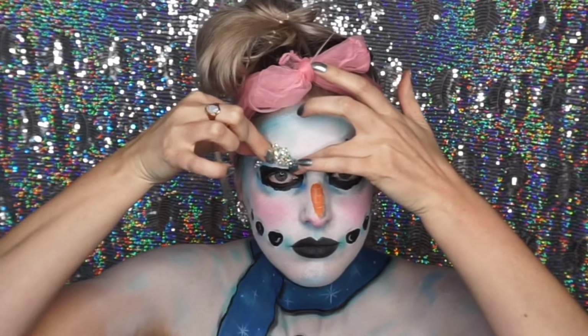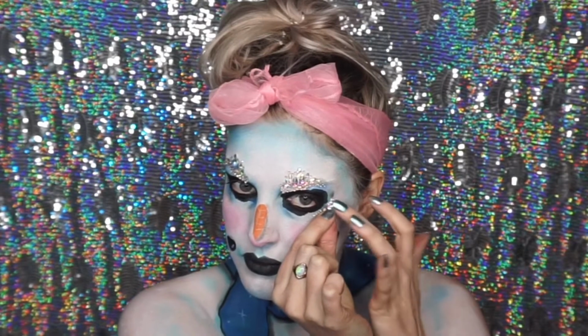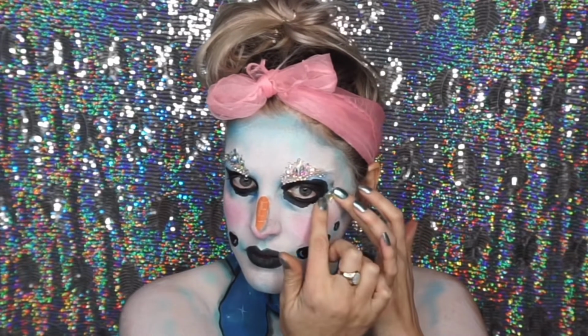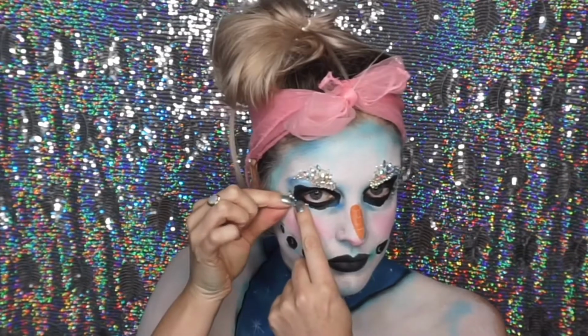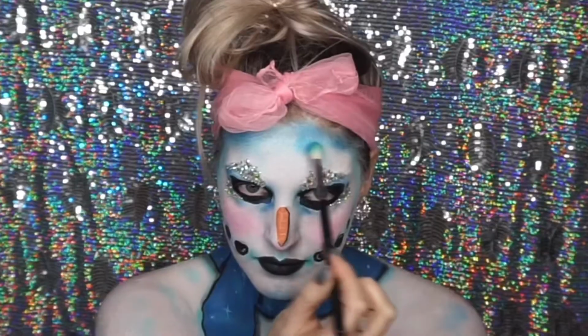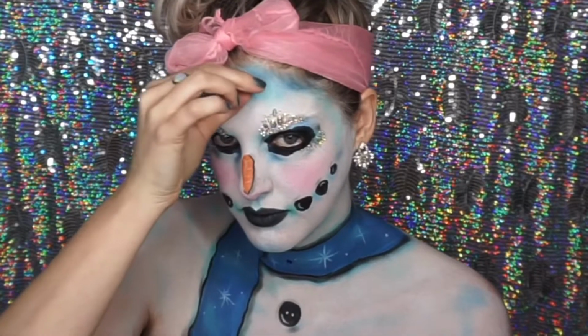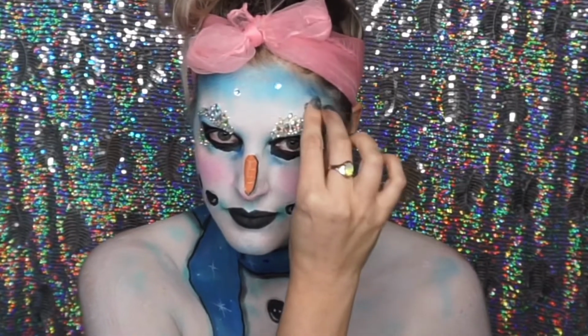And then I went into individual gems, which I bought from Poundland. And luckily they're kind of the right colours. So I applied clear and pale blue ones all over my face and body, and then the dark blue ones onto the scarf, and then black ones, just a few around my eyes.